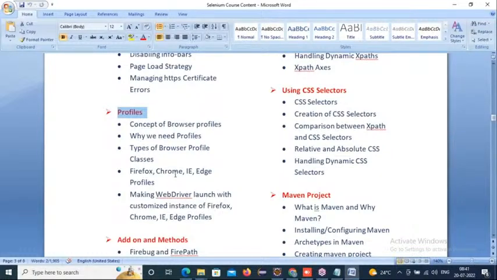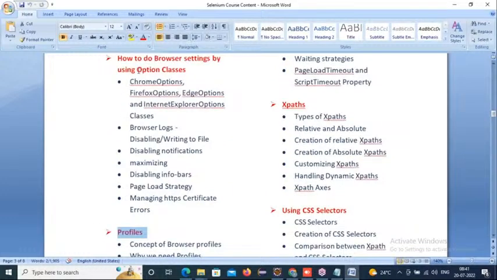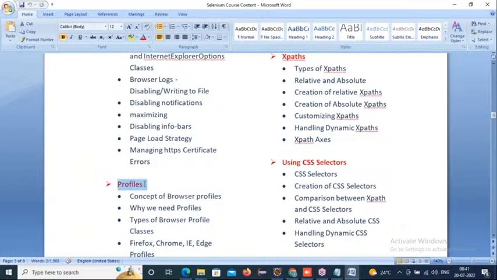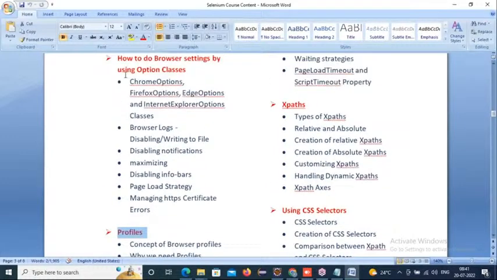Once we take the browsers into our control using the respective options class, ChromeOptions or FirefoxOptions, we can handle information bars, maximizing the browser, disabling notifications, page load strategies, certificates, and proxy settings. Whatever we can do on the browser manually, we can do using the options class. For the necessary settings, first we create our user-defined browser profiles, and on them, using the options class, we make the settings.